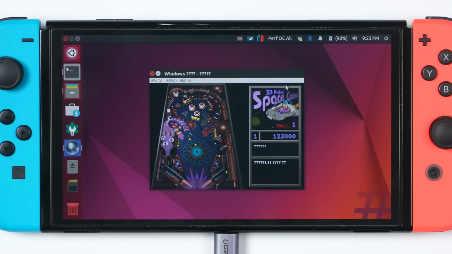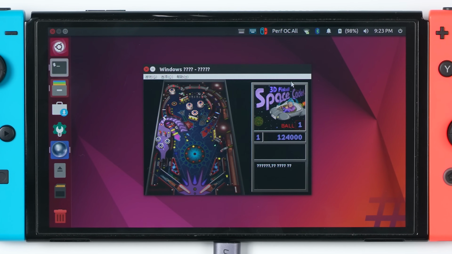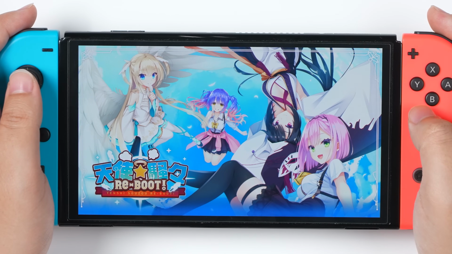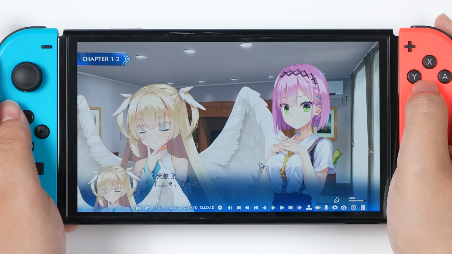And since we are using Linux, not only can you run some AAA titles on Switch, but you can basically run anything. Like if you want to play things you won't even imagine on Switch, like 3D Pinball or Minesweeper, you can do it. Or if you want to try those not suitable for Nintendo, well, you're free to do that too. I mean, you're on Linux, so you're the god. Well, today we definitely came from a long way behind, and my Switch, I can assure you, is now a happy kid after traveling around the world.